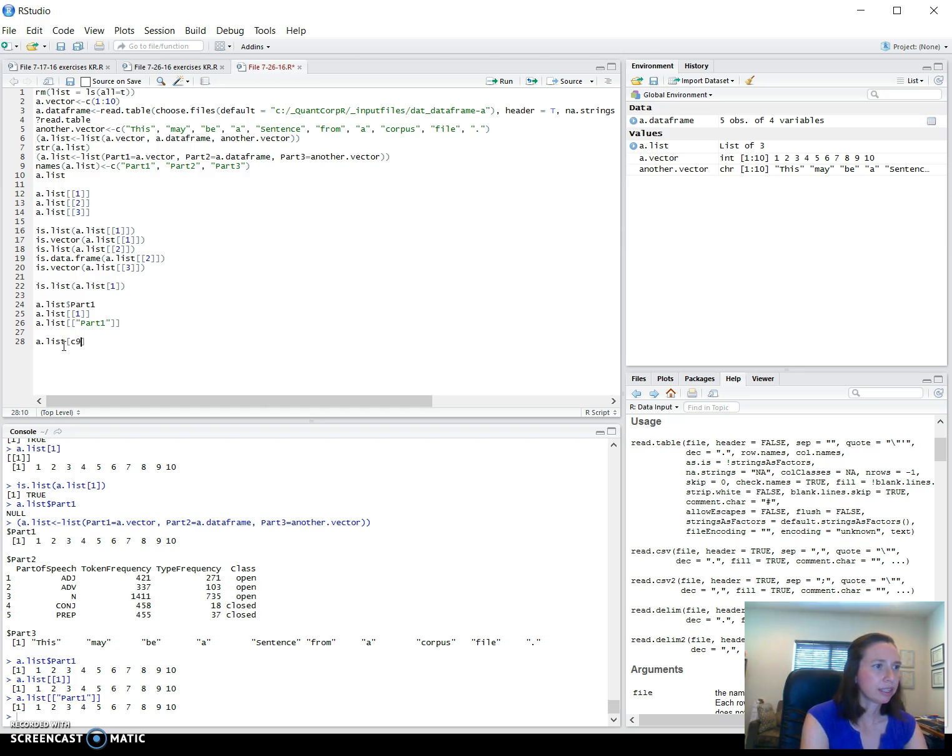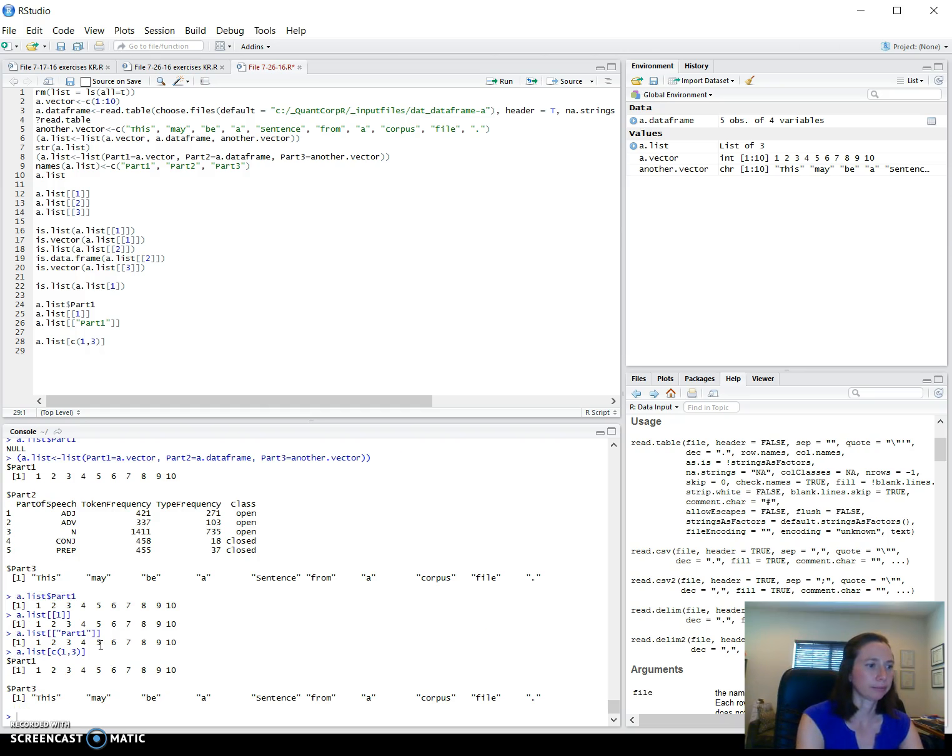So this is again using the c to give us parts 1 and 3. Since we use the single bracket, this should give us the first part of the list and the third part of the list. So I would expect this to be this vector and this vector.